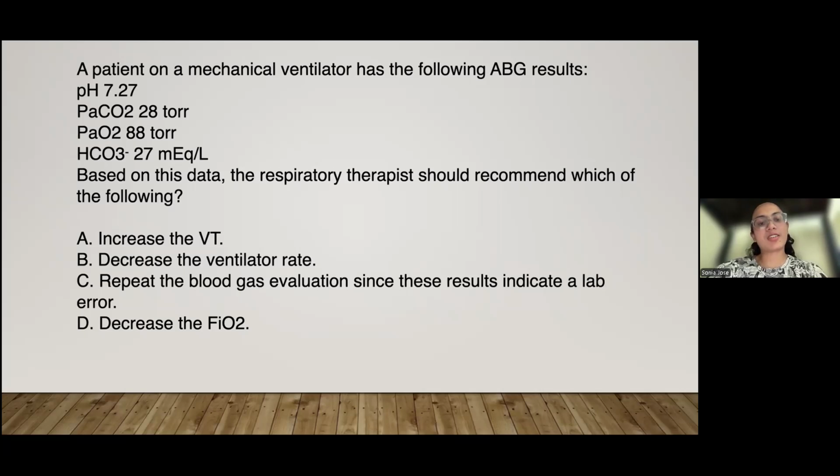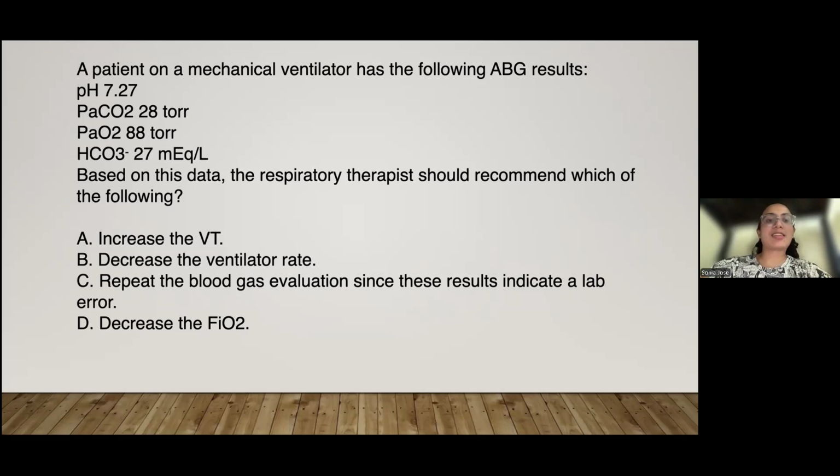So what about the third option in this? Lab error means there is no increase in the PaO2 level. I think you can't interpret this ABG. I think it is a respiratory alkalosis. No, it is not alkalosis. Respiratory acidosis. Metabolic acidosis. First interpret the ABG. Is it a respiratory alkalosis, respiratory acidosis? It is metabolic acidosis.